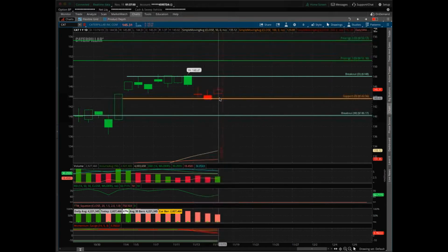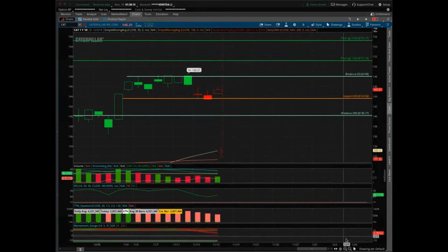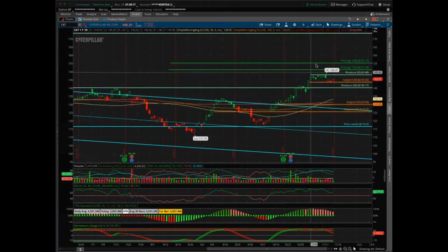I still like it here above 143.50. I would take the risk long. You only have a downside of about $3, and if you're buying long calls, especially at least a month or two out, then you should be fine. But if you do get a pullback to this 140, then that's definitely a buy, definitely a buy, because CAT looks great still. The only concern I did have with it is that it did break this uptrend here, but it is forming a bull flag still. So I'm not too worried unless it breaks 143.50. As long as that 140 holds, I'll be buying that up because that should be very strong support. All right, CAT. Now let's go to Facebook.